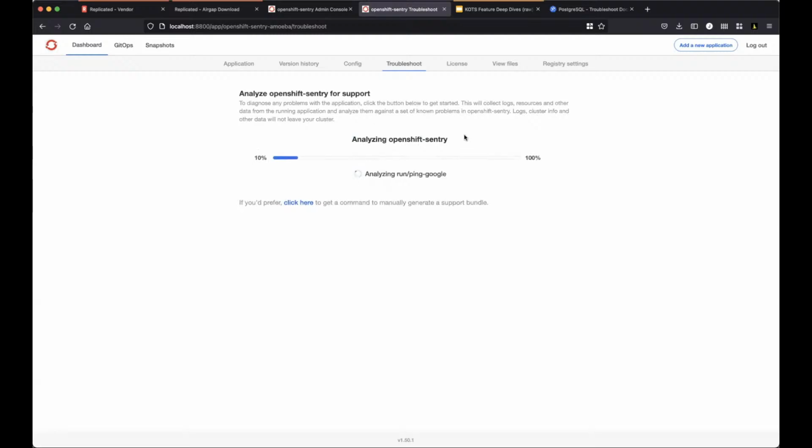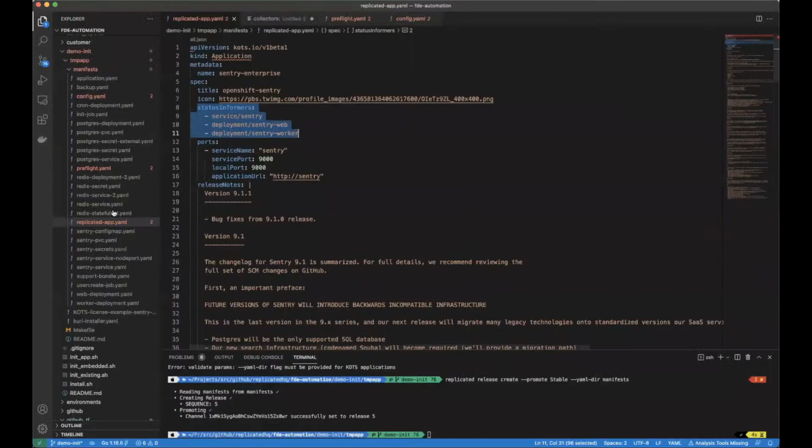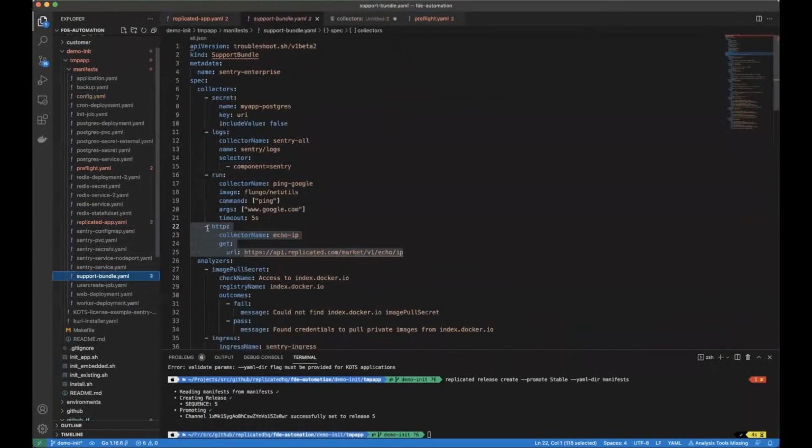Very similar to what pre-flights are doing, pre-flights also rely on the troubleshoot.sh framework. Support bundles also rely on troubleshoot.sh. So in my application, I also have a support bundle resource that defines which information I am collecting.